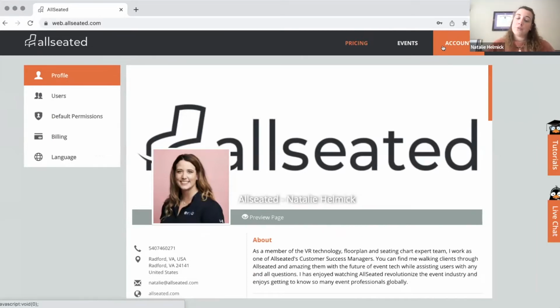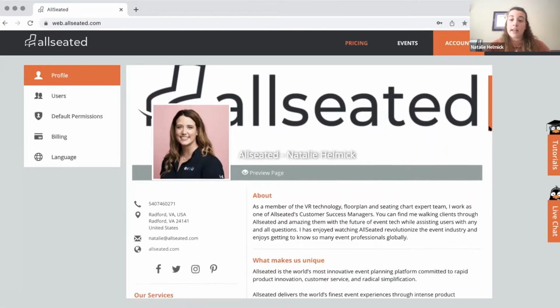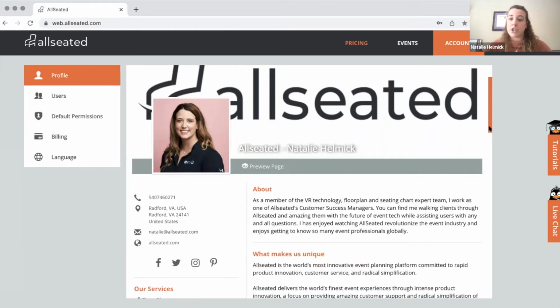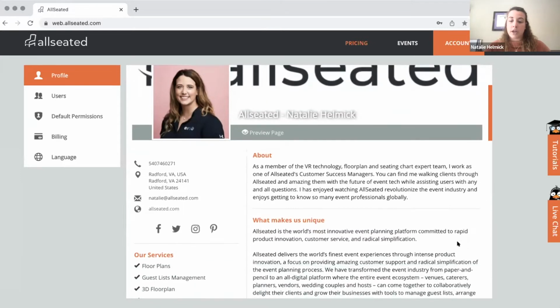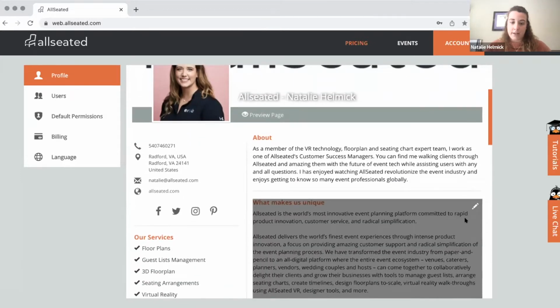It first populates you to your profile, which I want to highlight in particular for this account tab. The profile is forward facing, so there is a huge networking ability within the AllSeated platform. Everyone who has an AllSeated account will be able to select and view someone else's profile to get more information about that person or that company. So if you want to list out any of the information you have about yourself or your company, you can click the pencil by each of these fields to fill in that information.